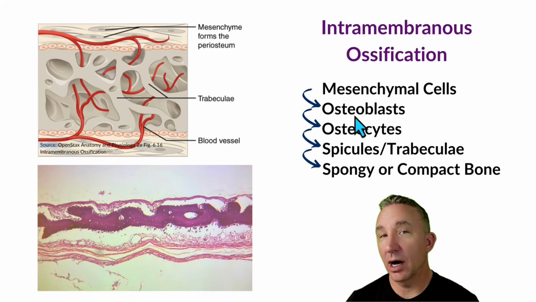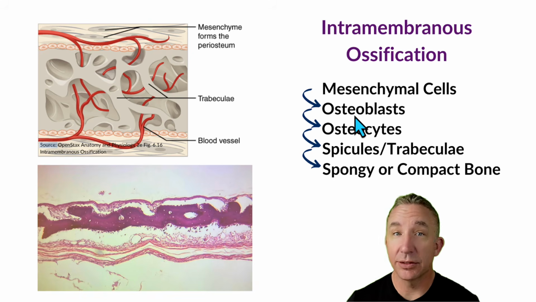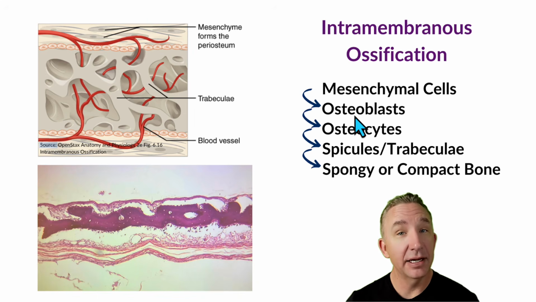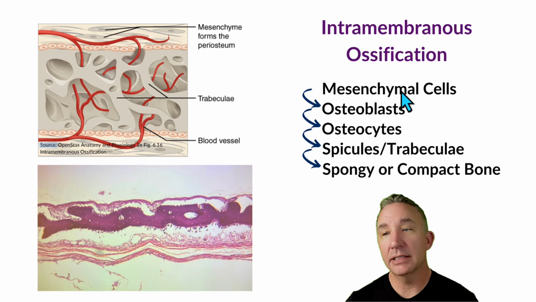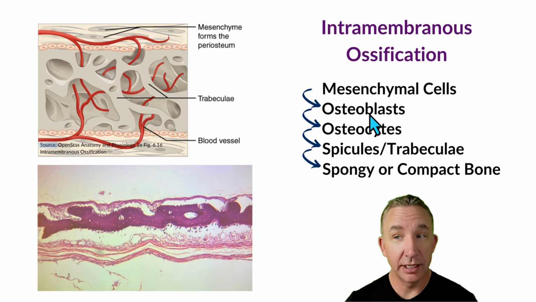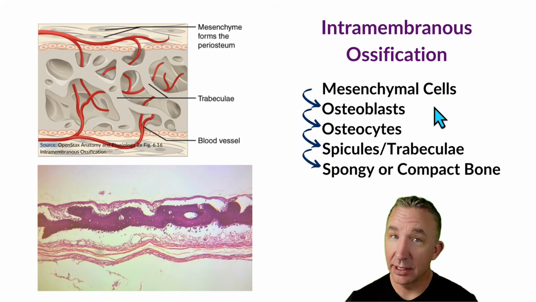Remember, you also have osteoprogenitor cells, which are then the stem cells of bone. So depending on the text, sometimes mesenchymal will turn into osteoprogenitor and then osteoblasts. You'll see some texts that'll say it'll go straight from mesenchymal and skip osteoprogenitor straight to osteoblasts, but you still have the presence of osteoprogenitor cells. Those are the stem cells for bone itself. So we go from mesenchymal to blasts. Remember, baby cells for the bead. Blasts are the ones secreting the matrix, because we know that majority of the bone is actually what the cells are secreting, which is the matrix.